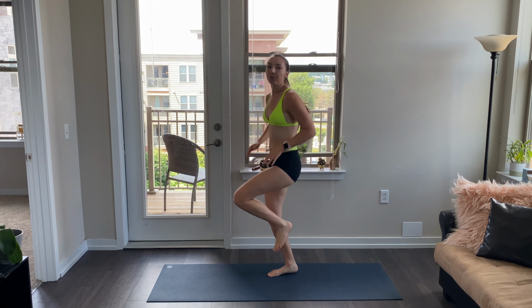Good. I think I sweat my makeup off onto my yoga mat. This is how you know you worked. A little bit closer to your glutes. Good. Shimmy out. Do whatever you need to stretch out your body. Take a nice big deep breath with me.